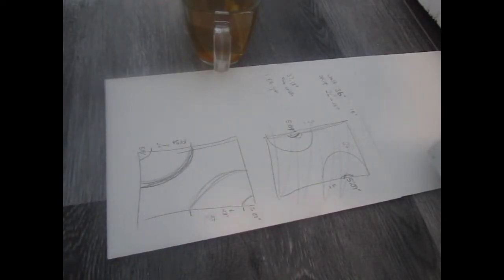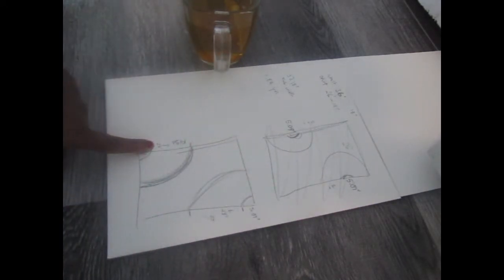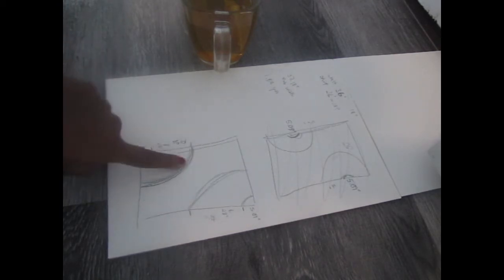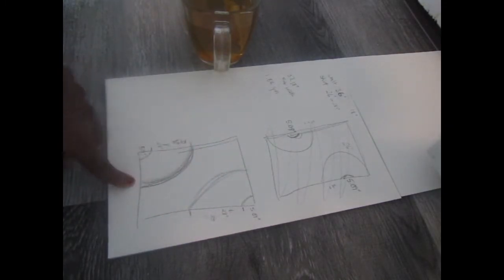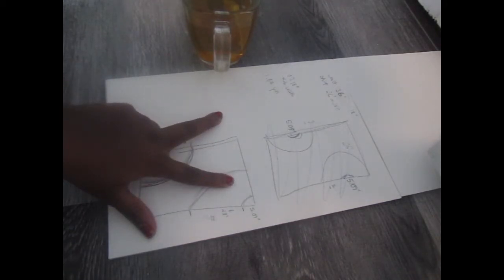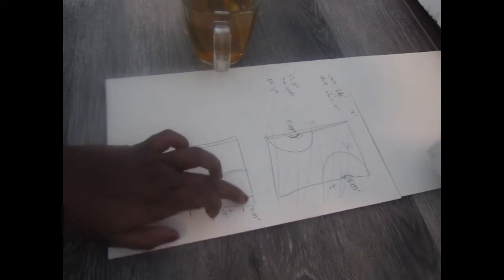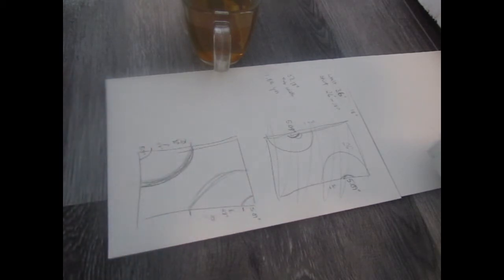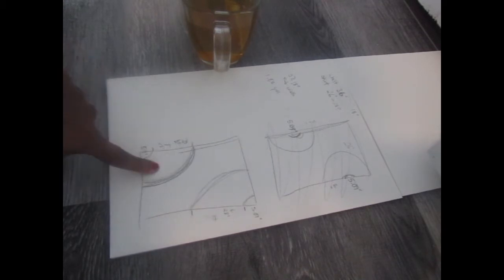Okay, so I kind of changed up my idea. Instead, I'm going to be doing quarter. I'm gonna keep the fabric folded in its natural state that it is on the bolt, and I'm going to cut right here, and where the fold is, effectively making three pieces at quarter length, at 5.09 inches for the waist area. And I'm thinking about, instead of cutting out 28 inches, making it about 27 inches long with the selvage included and everything. And yeah, so now I'm going to actually make the pattern.